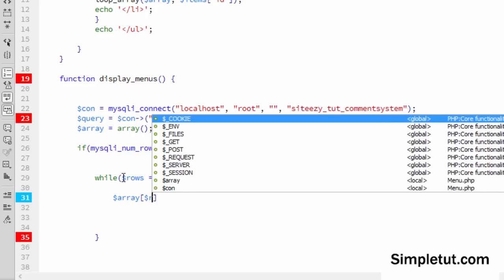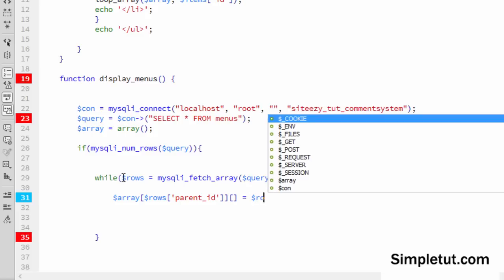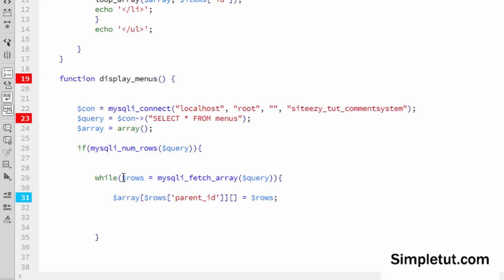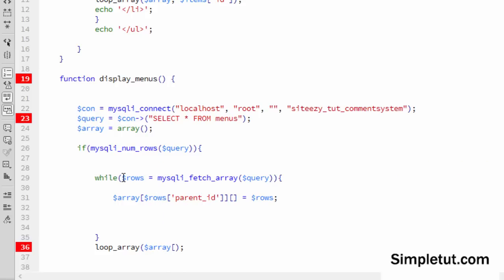And then our rows variable with the parent ID, and then here we'll just equal rows. And then finally, we just need to loop the array. So here I'm just going to call the array.